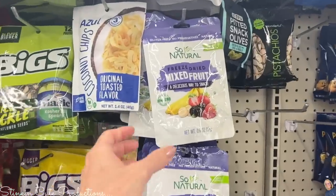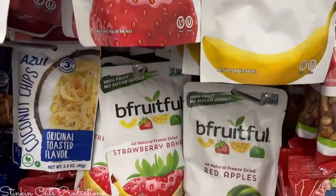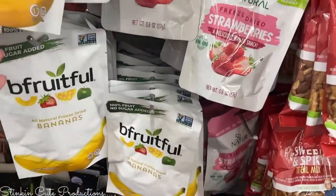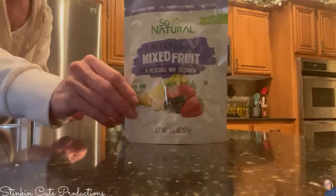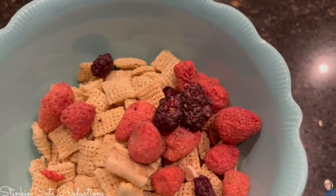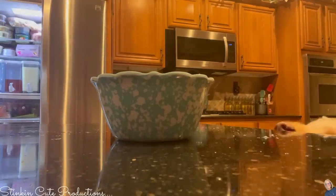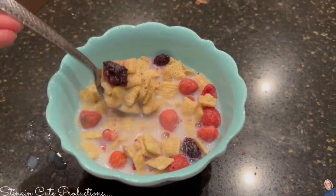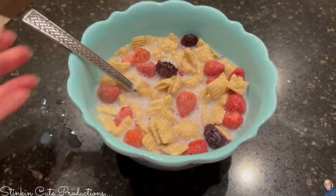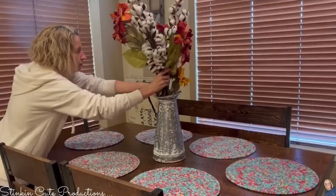Keep your eye open on the food aisle for these freeze-dried mixed fruit pouches — they come in several different packs. I love freeze-dried fruit and I love cereal, so in the morning I take my Rice Chex, pour in a pack of the dried fruit, and look at that — it sweetens your cereal and you don't need any added sweetener. The fruit will rehydrate when you add milk to it. It tastes amazing!